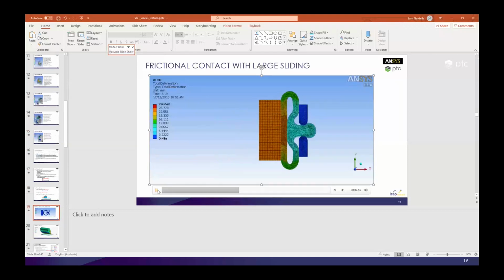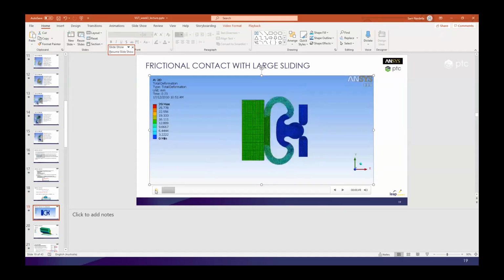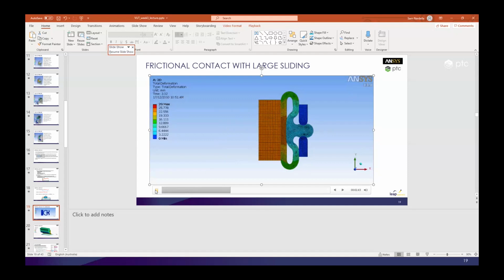Okay, so this is an example of frictional contact with a large amount of relative sliding. You can see the part slides and passes through the gap. Here we haven't set a shear stress limit. It's just been able to overcome the shear stress based off the normal force times the friction coefficient.